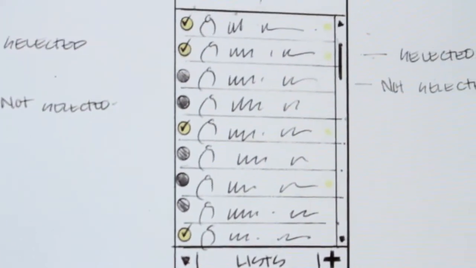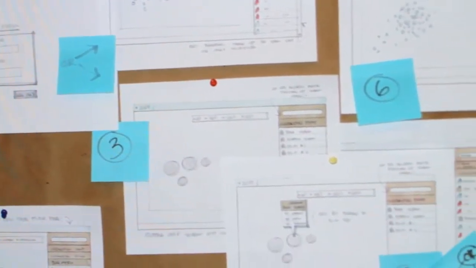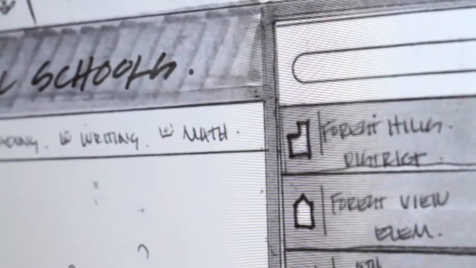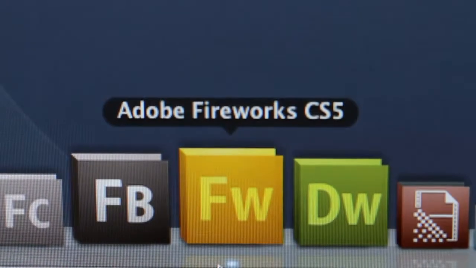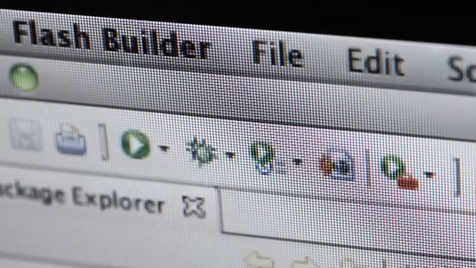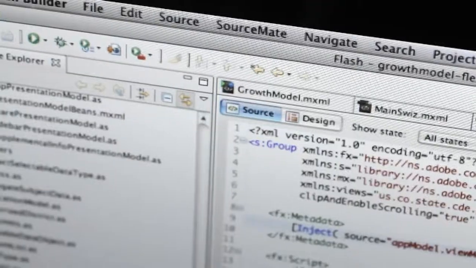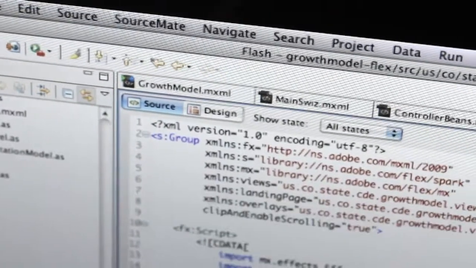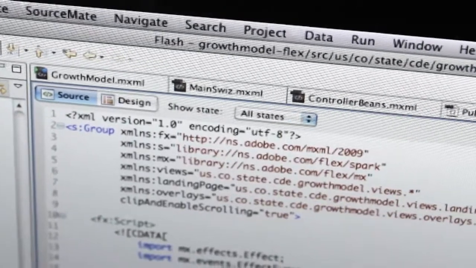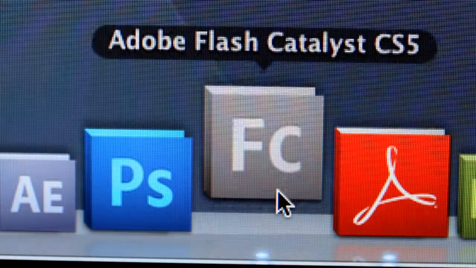The early design work, when we were kicking around ideas kind of on a sketchbook, just to pass ideas around sitting around the table. From there we moved into higher fidelity wireframes with Fireworks. When we moved from the wireframing process, we wanted to go right into rapid prototyping so we could get quick user feedback. We chose to use Flash Builder and the Flash Platform to create Flex prototypes. We also utilized Catalyst to help with rapid prototyping and adjusting to user feedback very quickly.